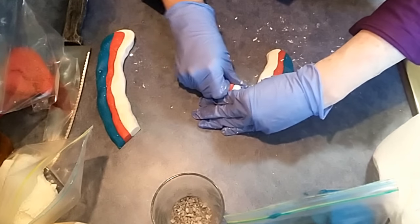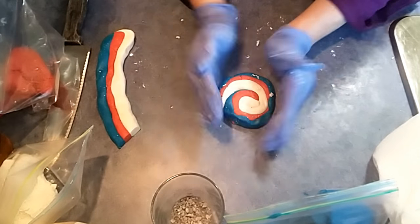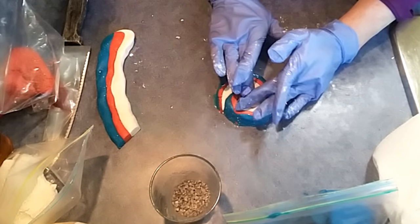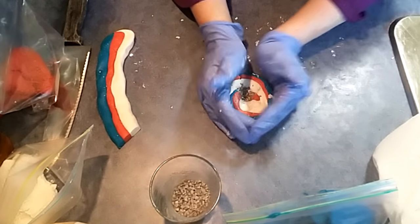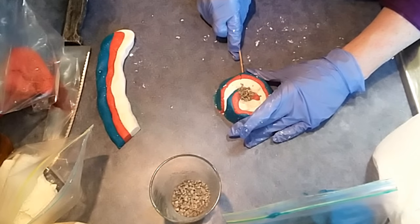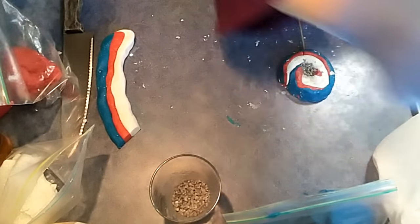I'm going to twist it. In the center, I'm going to make a bit of a well, put the pop rocks in there, and push them in. All right. Now, this is going to be shrink wrapped, so when it's used the first time, it won't all fall out. There. Stick in it. Now put a little sparkle on there.